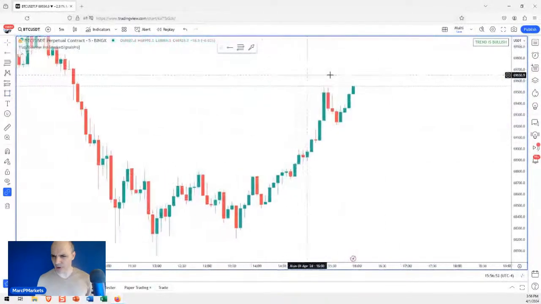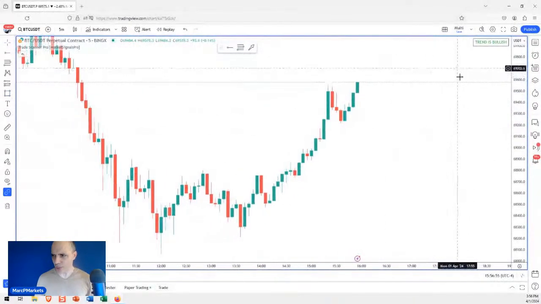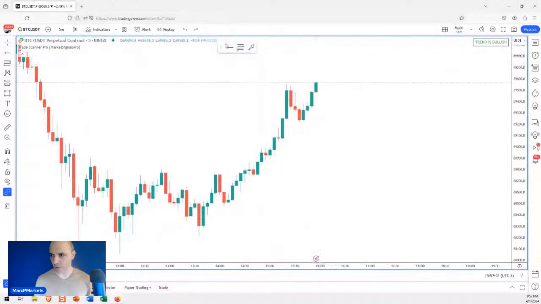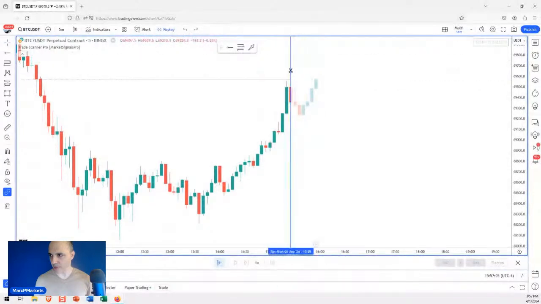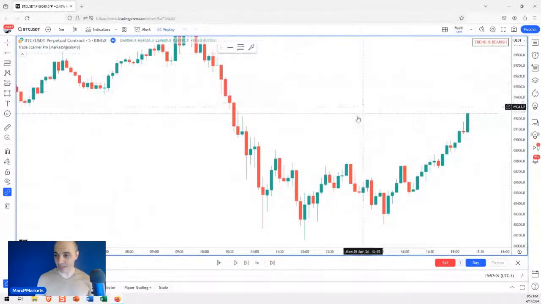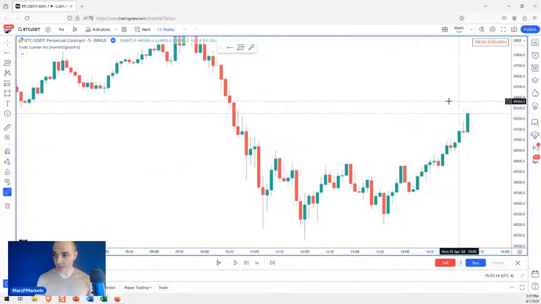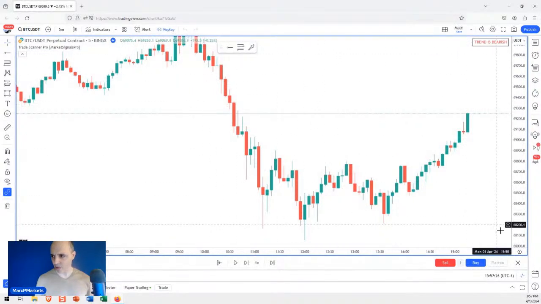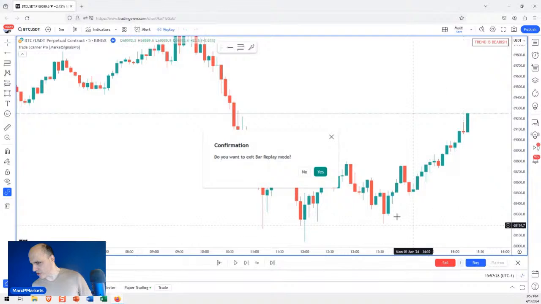So that, and also notice here that the trend changed to bullish. This was bearish before. Okay, like if I go back here, right? If I cover this up, if I go to the replay, and I do this, look, the trend was bearish at the time. This is one of those conflicting situations where it conflicts, right? And the trend is in the process of changing. And I definitely want to work on a filter, like in a situation like this, Steen, where it's doing something like this, and this, instead of saying bearish, it can say conflict. Okay, I would like to do something like that. We'll talk about that.